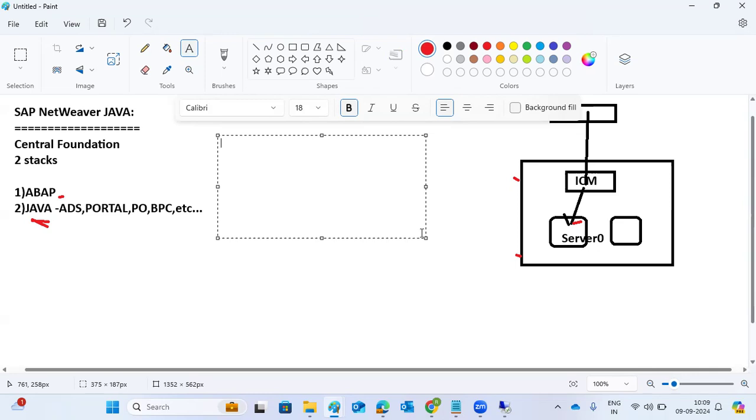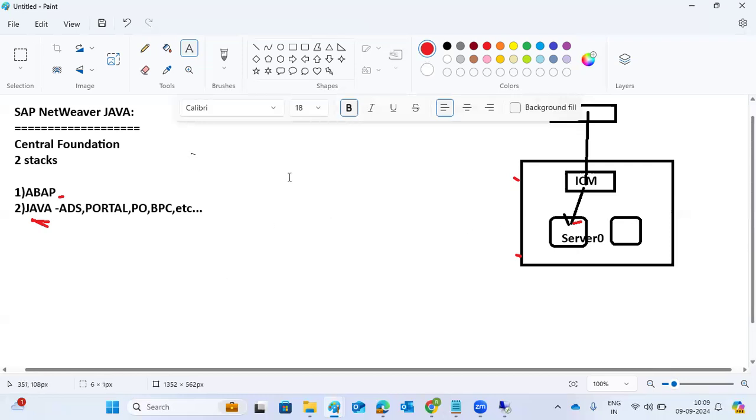In the ABAP system, we have the primary application server D instance number. Here we will get the J instance number at the file system level. J means Java, D means dialog, which is our ABAP application server. That is the difference between the ABAP stack and Java stack. For the ABAP stack system, we use the SAP GUI to log into our SAP systems, right? For Java stack systems, we use the browser. There is no SAP Logon Pad. Just a browser-based URL we will open, then it will connect to the ICM. The ICM will open the server nodes and everything here.